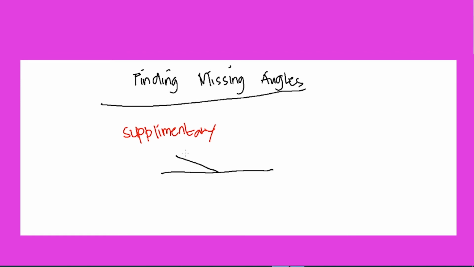Next, let's proceed to the next type of angle, which is supplementary angle. So again, let's have some review about supplementary angles. Two angles are supplementary when they add up to 180 degrees. When two angles add to 180 degrees, we say they supplement each other. Supplement comes from the Latin supplere, to complete or supply what is needed.